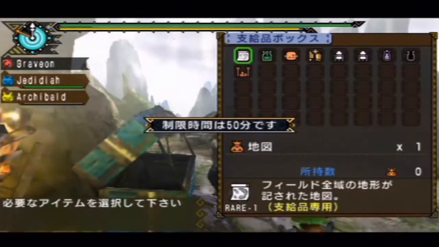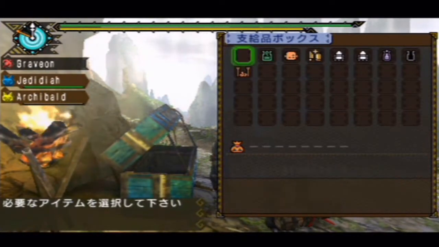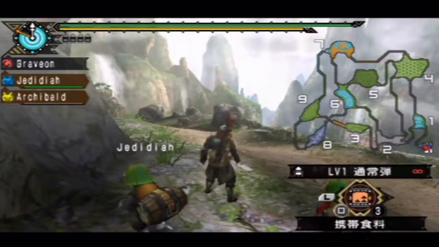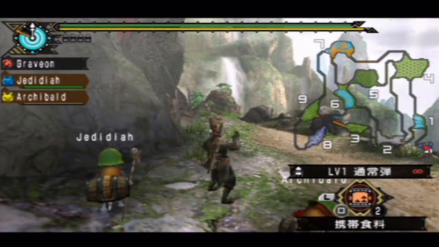Alright, so we have 50 minutes. We've already got a stat boost from this armor set. This armor set actually gives us health plus 10, I think it is. It's a pretty low-level thing, but it's a nice boost, considering we haven't been able to upgrade our stuff yet. Alright, so now we've got some ammunition, and we're going to go ahead and take our rations now. We've got 3 of them. We have plenty. And max out our stamina.